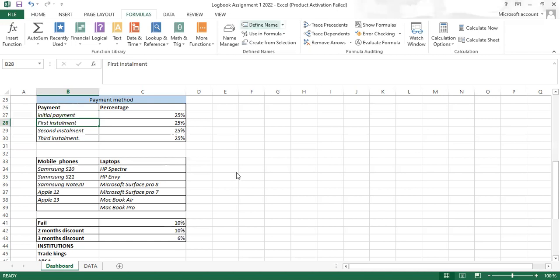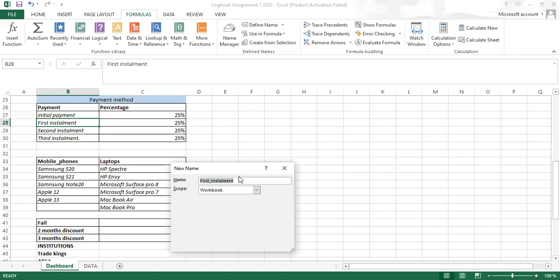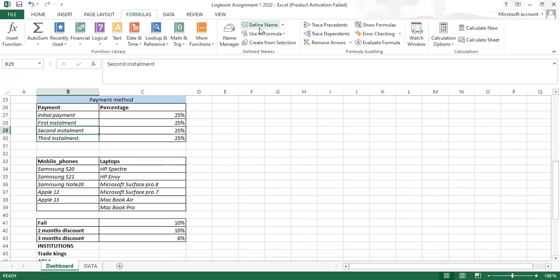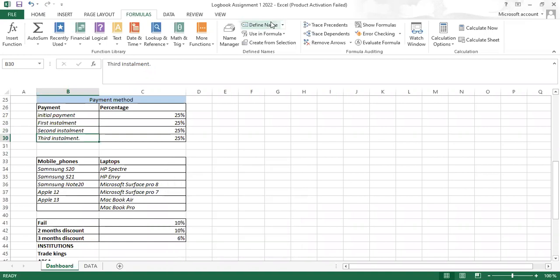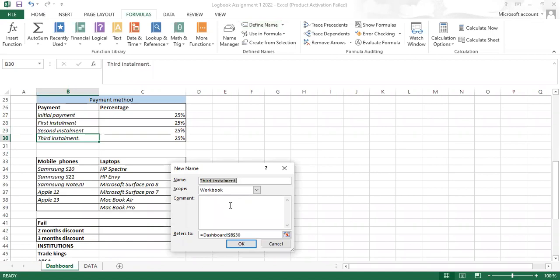This one you define as month 2. Then this one, month 3. Yes, last one, month 4.